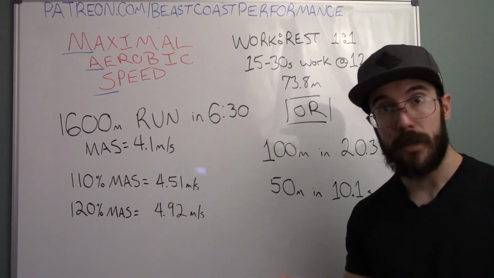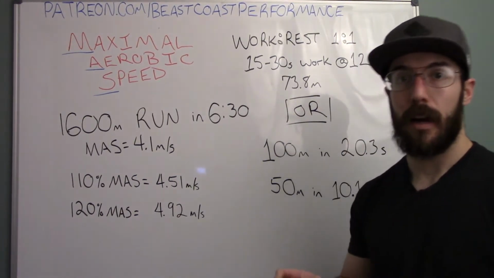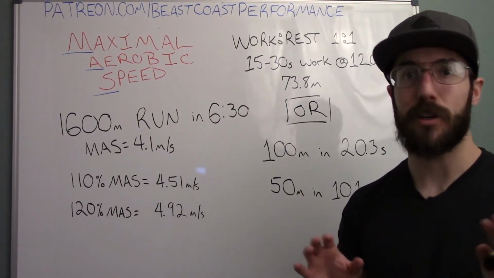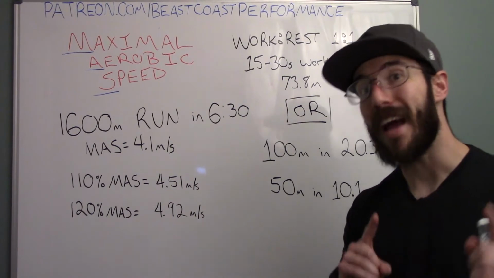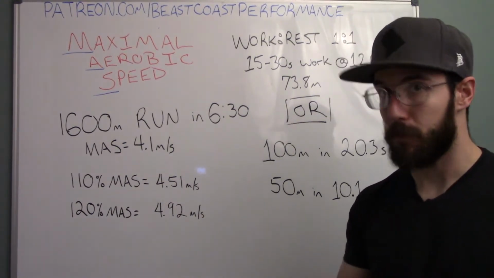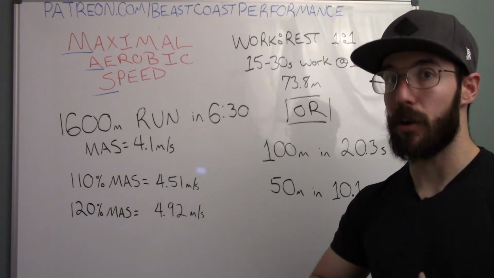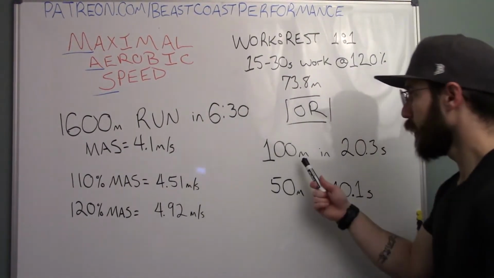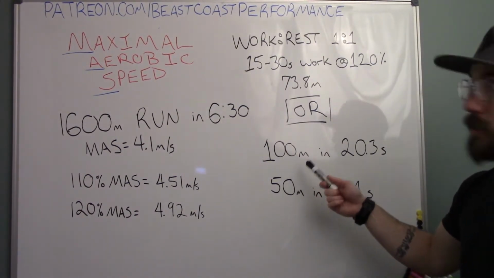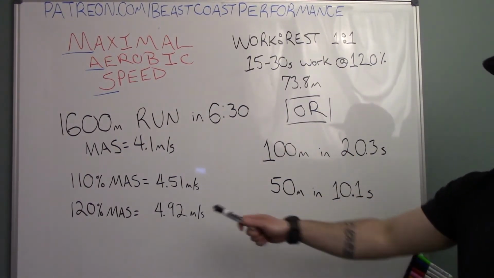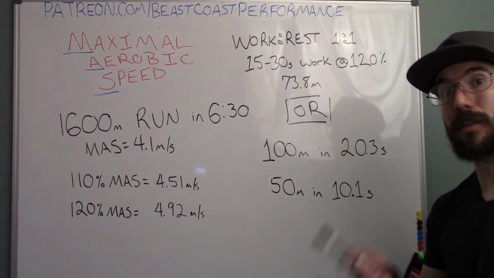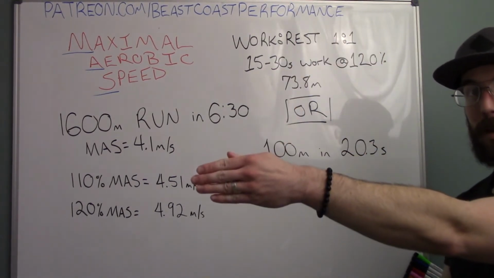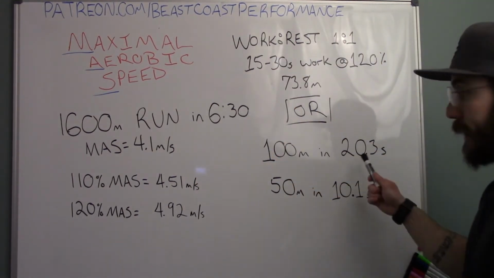If you don't have anything to measure out distance like that, that's okay. A tape measure, particularly a track length tape measure, can be a bit hard to come by. So if we have a known distance, say the flat 100 meter ground that we ran our time trial on, or a flat 50 meter stretch that we ran our time trial on, we can divide the distance by our MAS, and that'll give us the amount of time we need to run on the timer to cover that distance. So we start at the end of our field, finish at the opposite end of the field, and we should finish at that time.